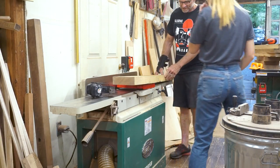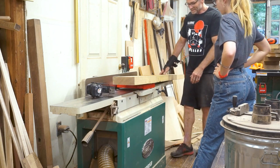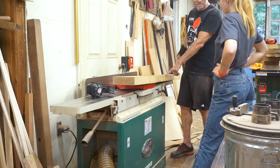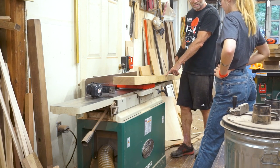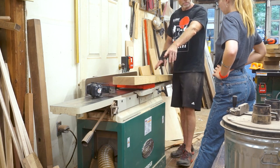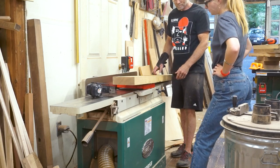Okay, so these longer pieces are a little harder to run through the jointer because they're so long. I could do it, but it would be better to have a helper on the back end. So if you hold it at the back end, don't lift it up, just support it. And then when I get halfway through, you can go to the other end and support the outfeed.